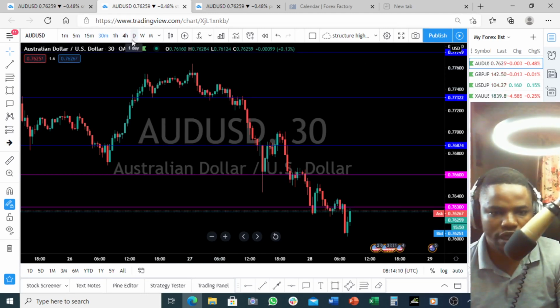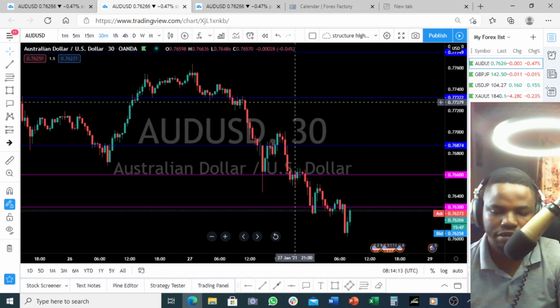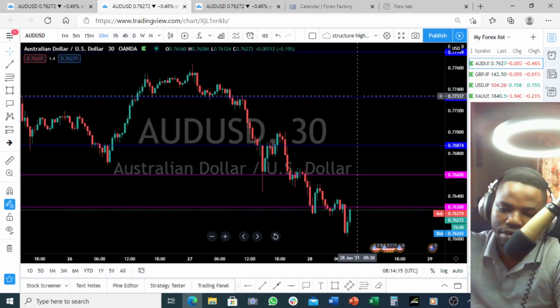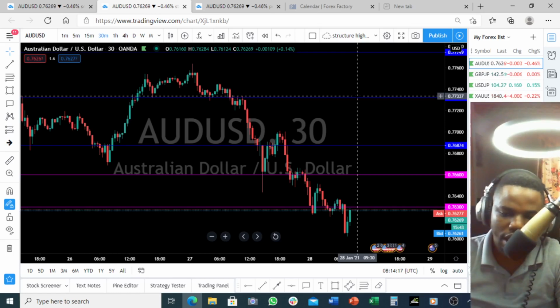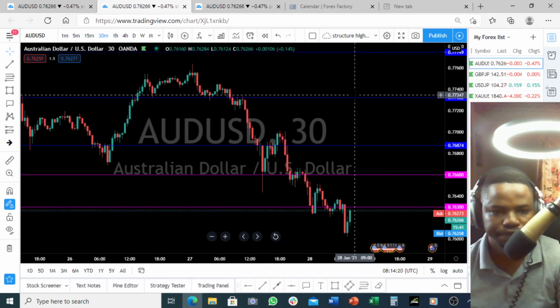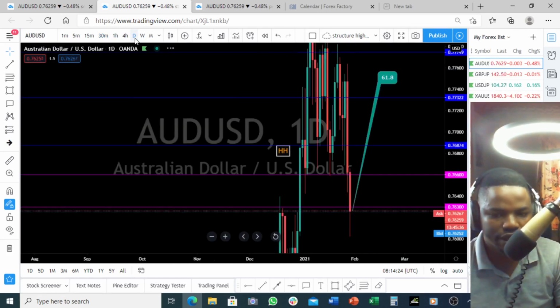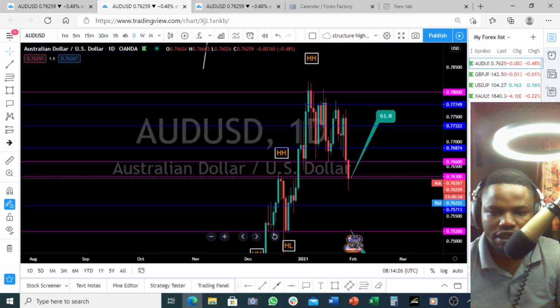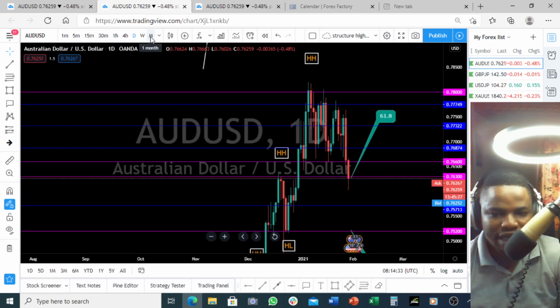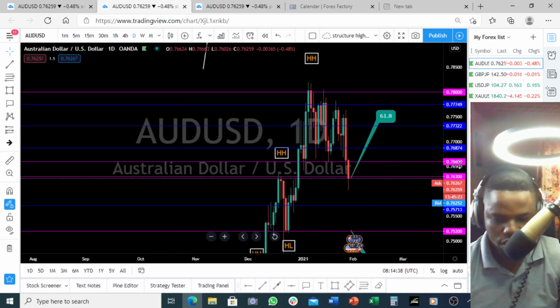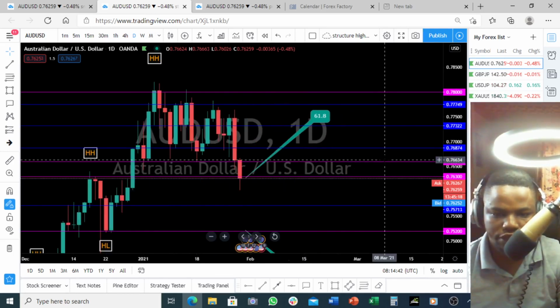First thing first, you want to start to mark your chart from the higher time frame to lower time frames. Because we are day traders, we start from the daily chart. Even weekly and monthly levels are important, but we are intraday, so daily will matter more to us. This is how I came about with these markings right here.